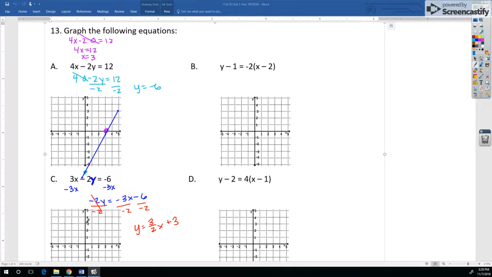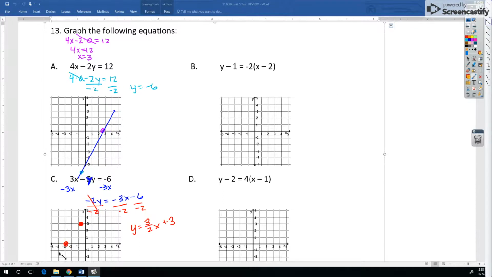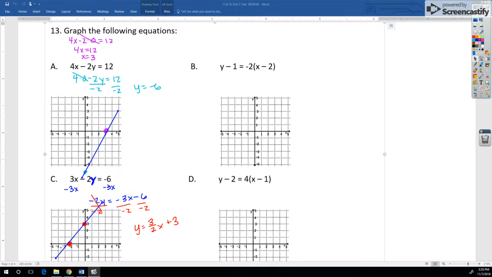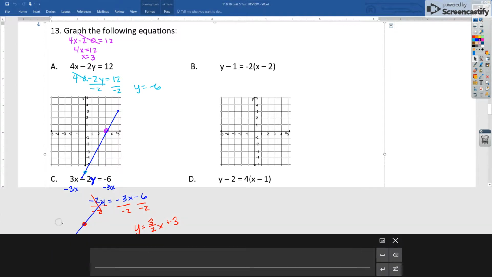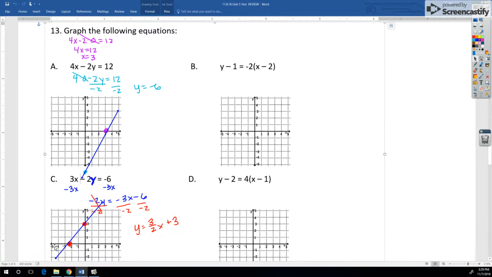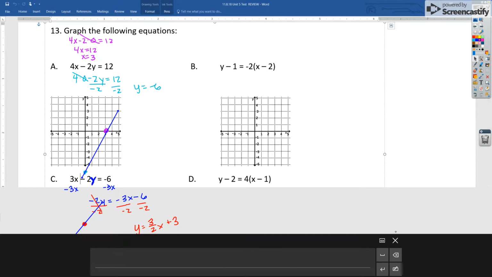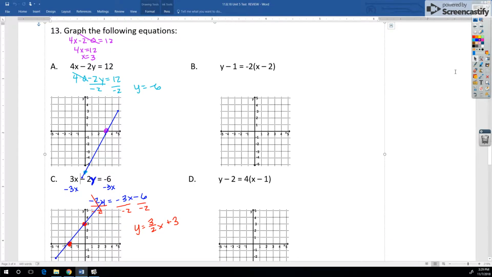So that means I start at my y-intercept of 3, and I go up 3/2. And that's not really working in the space that I have. So I'm actually going to do the opposite and go down 3 and left 2, which still leaves me with a positive slope. Nice little patriotic red, white, and blue problem over here. Oh my goodness. Okay. Oh well, it's good enough.